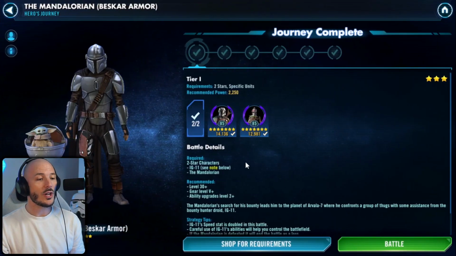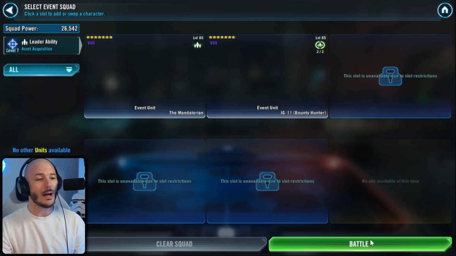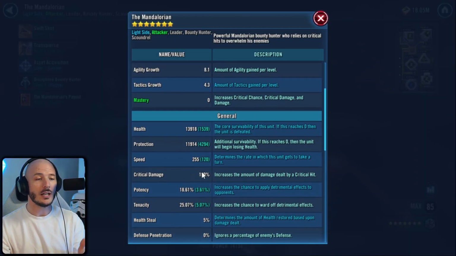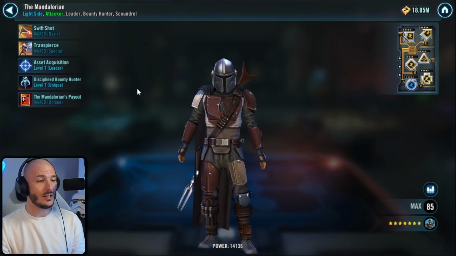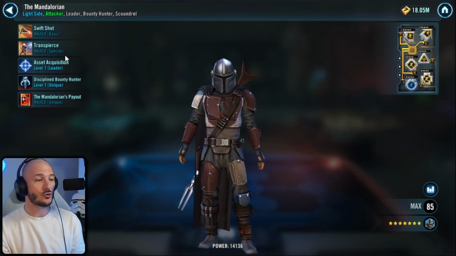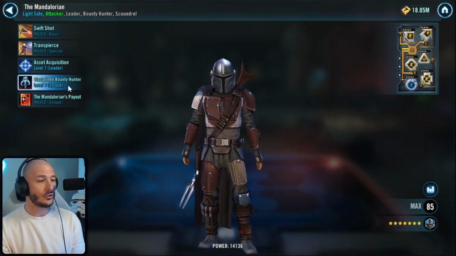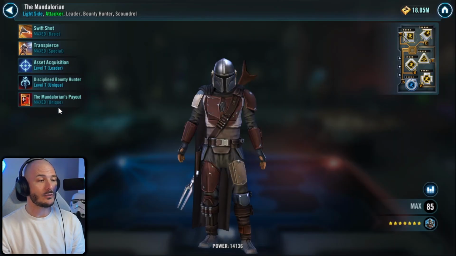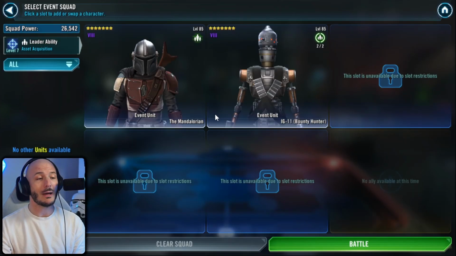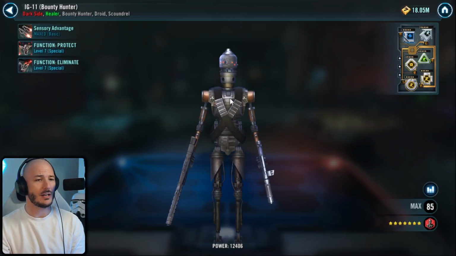So, stage 1, we are using BAM and IG-12, and this one's relatively easy. Now, I will just briefly go over the modding. 255 speed, and I've got 1800 offense. We've got the fully maxed out Swift Shot, fully maxed out Transpierce. Leadership is up to level 7, so is his Discipline Bounty Hunter unique and his payout. That's mostly because I use this guy in the Bounty Hunter team regardless.